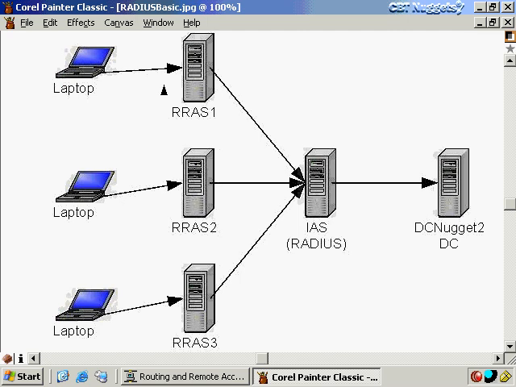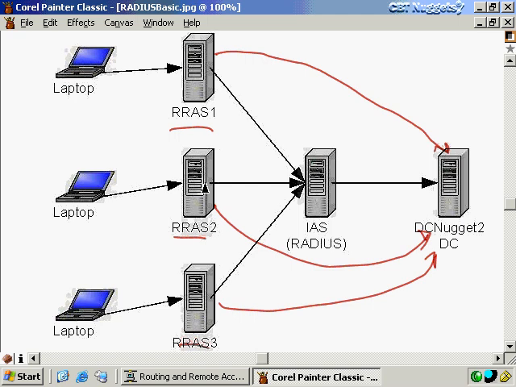Now, before we actually implement a RADIUS server, what did each one of these RAS servers do if they're member servers? Well, each one separately connects to the domain controller, wherever it is, and they authenticate the user's credentials that are trying to dial in or VPN in. Now, that's okay, except that I might have this server in Los Angeles, this one in Miami, this one in Denver, and I, as an administrator, then have to administer each one of them separately in terms of their authentication and all of that. And if I expand that out like I'm an ISP and I've got dozens or even hundreds of RAS servers throughout the world that I'm trying to manage here, then anytime I have a change in the authentication protocol I want to configure for my company's standard, well, now I got to do it on all of these things.